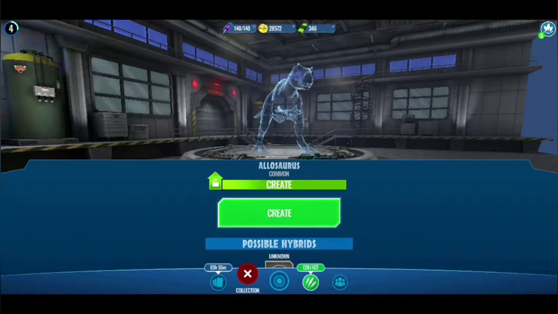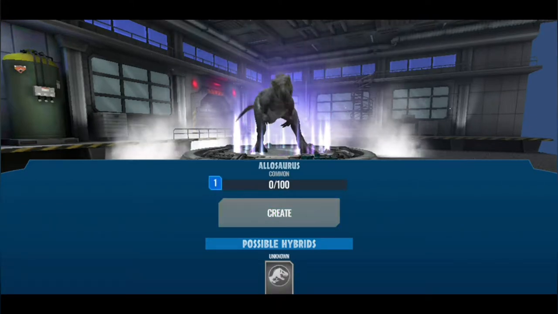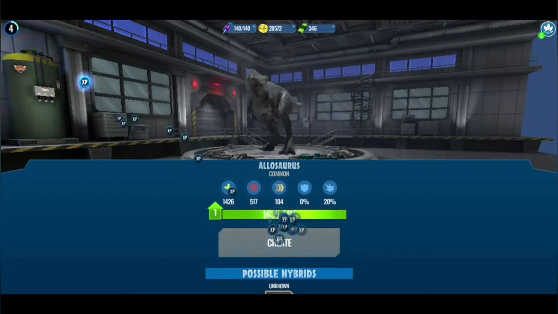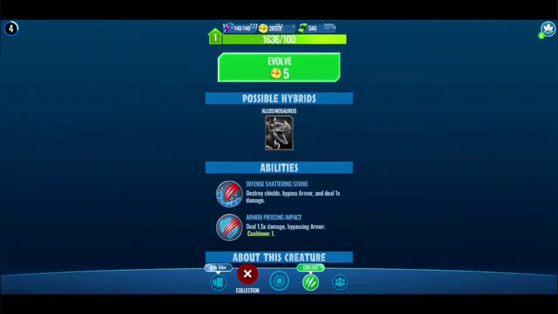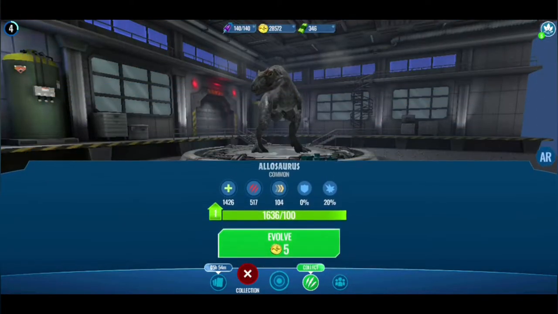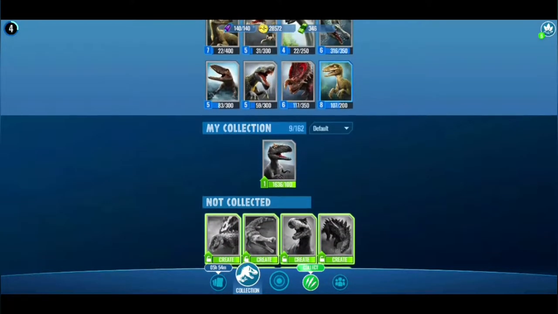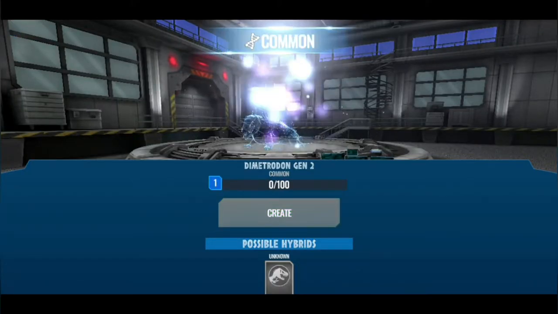So the Allosaurus creature. That's not bad. It's got a good design. 1,426 health, 517 attack. He's got a hybrid. Allosaurus. He's got defense shattering strike and armor piercing impact. So that's one of the creatures. Look at him, just sitting there all by himself. Dimetrodon Gen 2. He also has a hybrid.